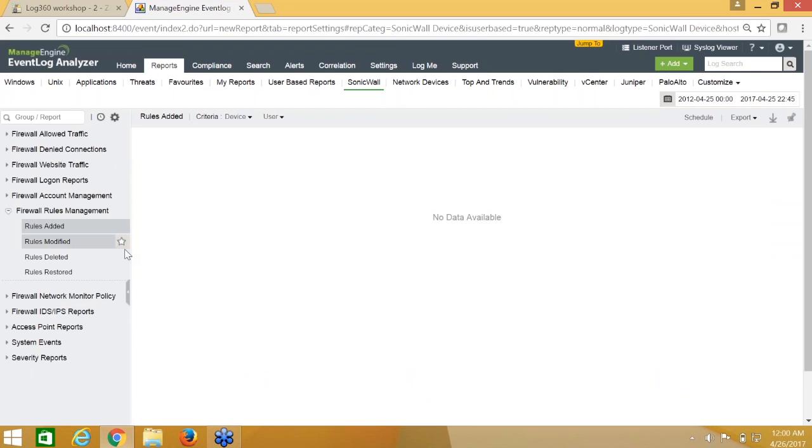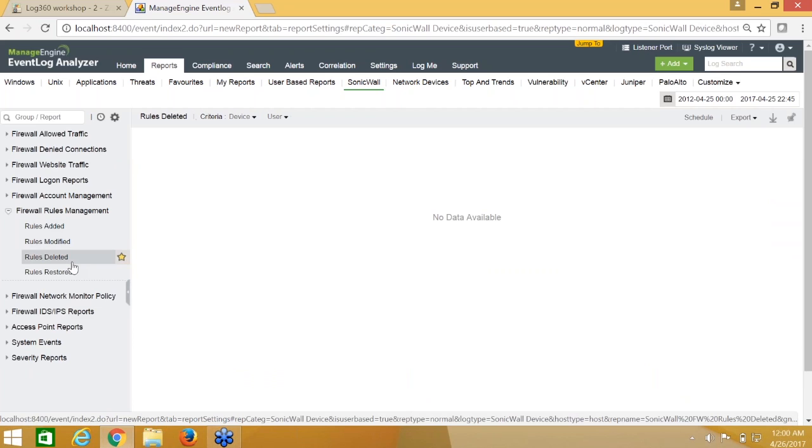If I go to firewall rule management and click on the rules added, rules modified, or rules deleted, and if I find that one of these had data in it, then I would know immediately that someone on the inside changed the firewall rule, and because of that, my firewall allowed traffic for a particular IP address that was being denied the connection all this while.